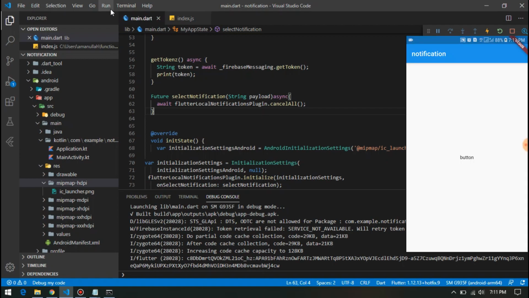Okay, our app is running on the device, so now we have the token. Let's test our app.